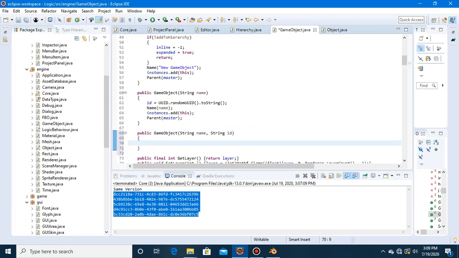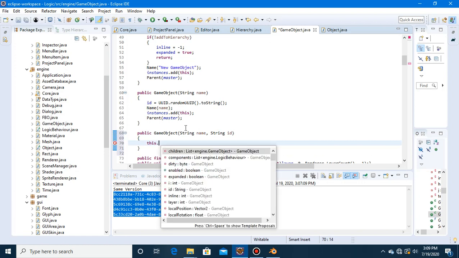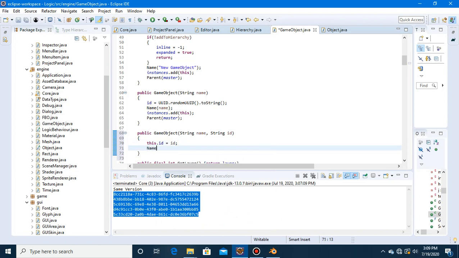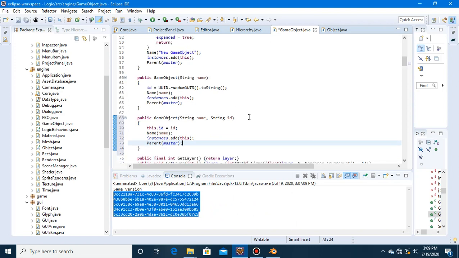Say this.ID equals ID. Say name, instances.add this, and parent master. There.